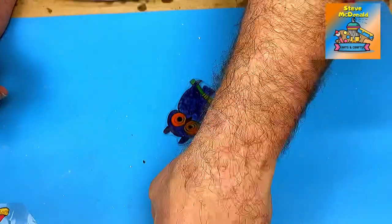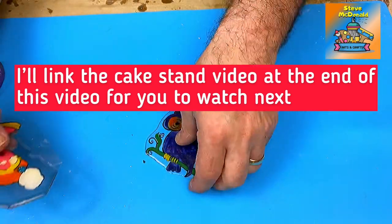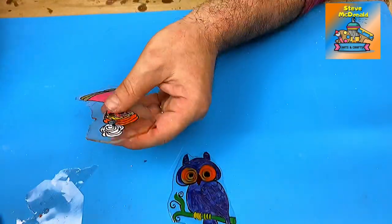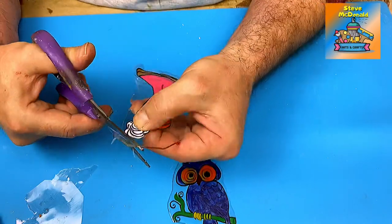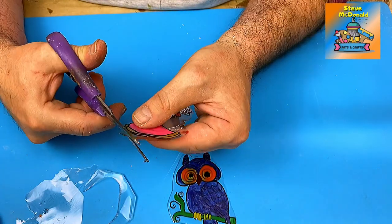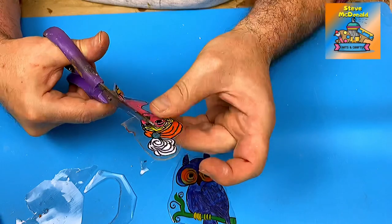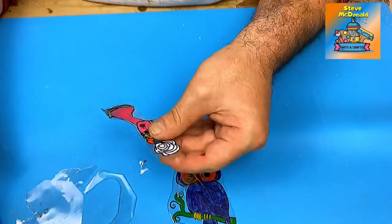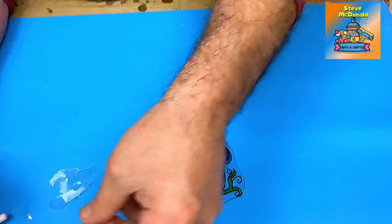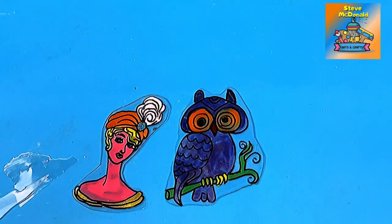If you haven't seen what I make with these - I've got quite a few projects on the go, one of them is the cake stand and that came out really really nice. From one side it's looking a bit blobby but from the other side it looks really really good. I think it's because I did all the outlines with the Posca pen, which I know works really well. Let's look at the owl from the other side - oh yes, he is beautiful! I will definitely be using a lot more nail varnish going forward.